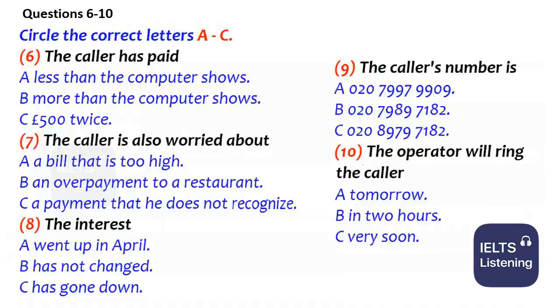Was that everything? Yes, basically it is. Okay. And can you check my payment? Oh, yes, I'll do it. Can I phone you back? I'll be at home for the next 2 hours. I have to leave at 11. Right. What's your number? 020-7989-7182. Hold on. 020-7979? No, it's 7989 and then 7182. So it's 020-7989-7182. Yes, that's it. OK, I'll phone you straight back. Thanks. Bye.